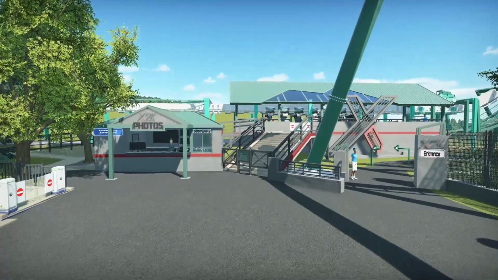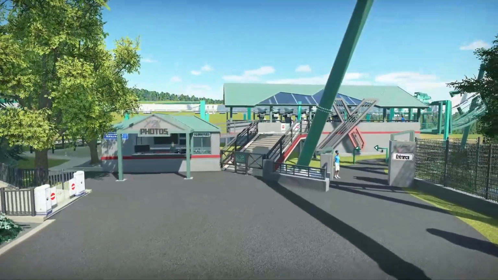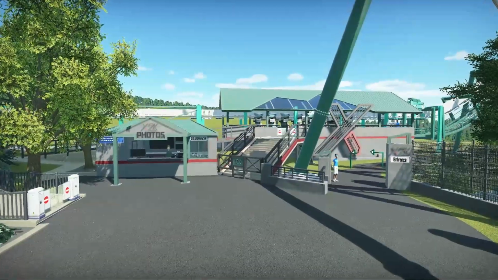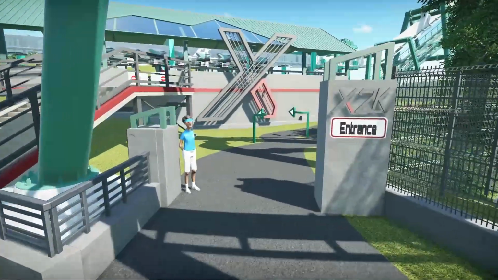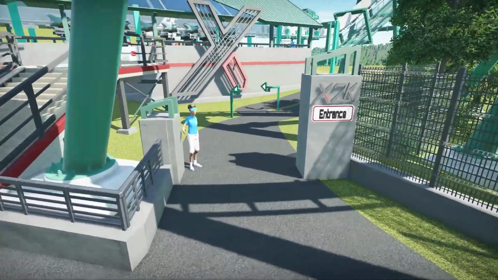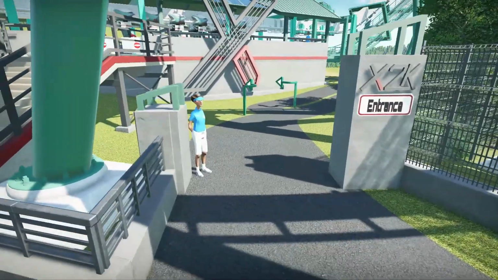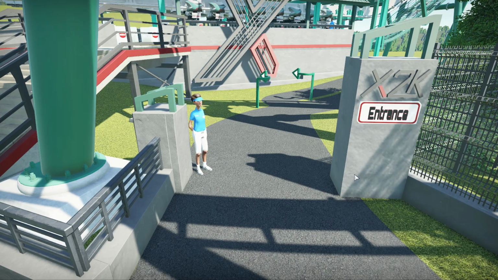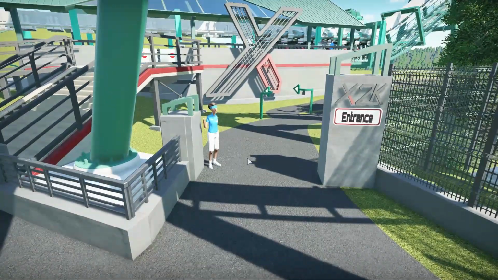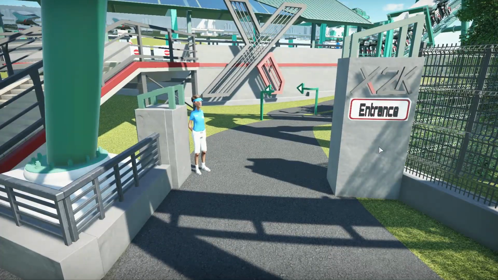This is starting to look like a proper plaza area. We've got a couple different things to look at here. So we will start on the right side. We've got a nice little gateway here that's going to be for our queue, the entrance to our queue. And you guys know that there are some rather large concrete bollards that normally create that gateway in Planet Coaster, so I've conveniently covered those up.